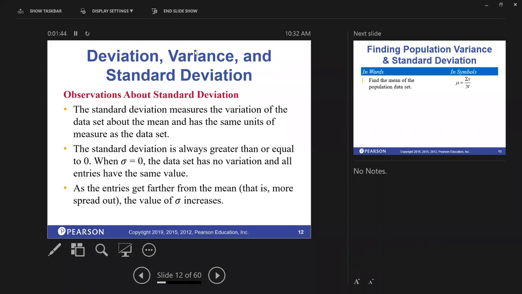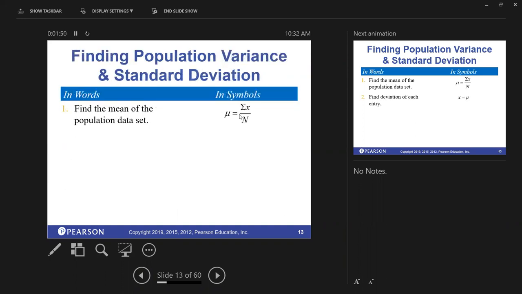So in this PowerPoint, you're going to be able to see a lot of formulas and things as we move forward. You may want to make note of these formulas. Notice how we have the Greek letter mu (μ), which represents the mean of the population of the data set. It's the sum of the data entries divided by the population or the number of entries.